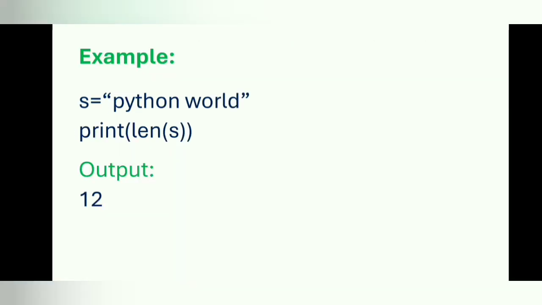To get a better understanding of the function, let's examine an example of the len function in Python. Example: in this example, the len function returns the length of the string. It is then passed to the print function to be displayed on the screen. The string Python word has 12 characters. The len function returns an integer value of 12. You count every character, including a space.